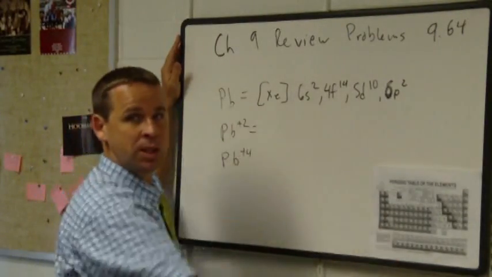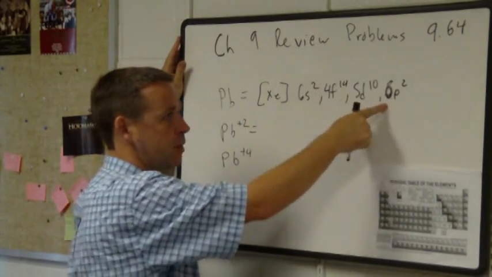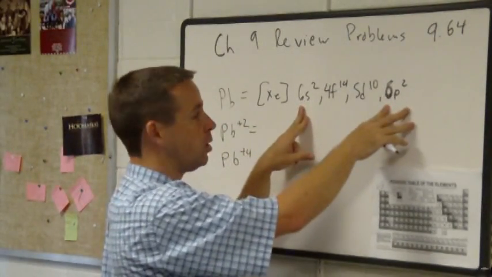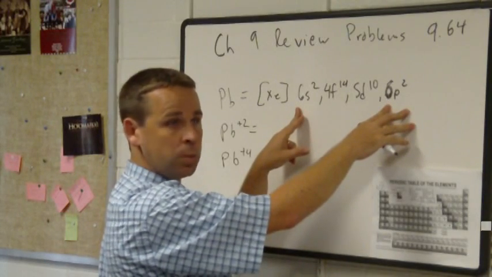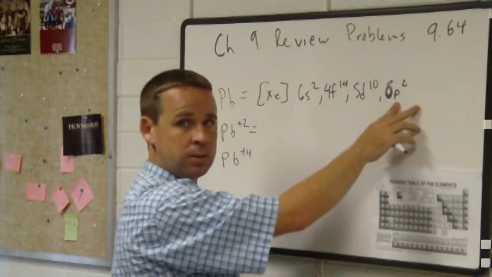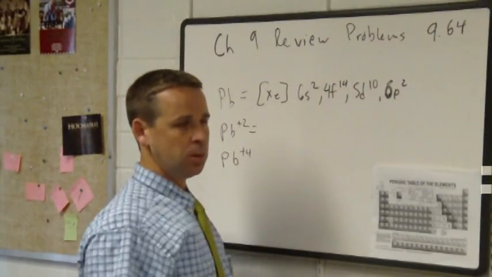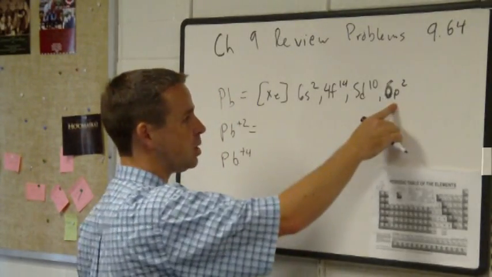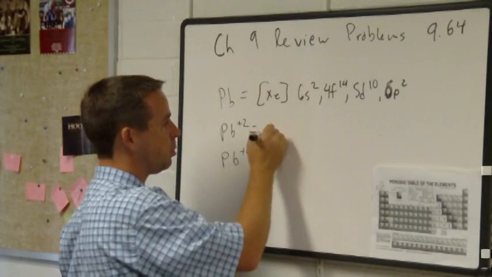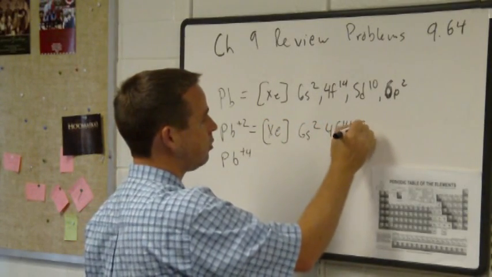Well, to determine which electrons to lose, we look for the ones with the highest n value, which is the 6 here, right? So the highest n value are these 2, the 6p. And if there's more than one subshell, then we go to the one that has the higher l value, in terms of s, p, d or f, which is higher energetically. So p is higher. So those are the first 2 electrons we're going to lose. If we lose those 2 electrons, we're going to be left with the xenon core, 6s2, 4f14, 5d10.